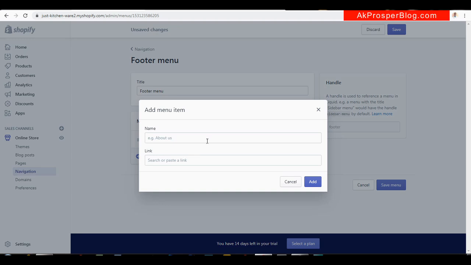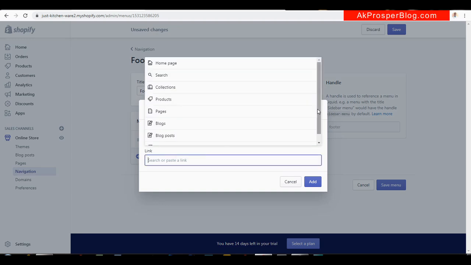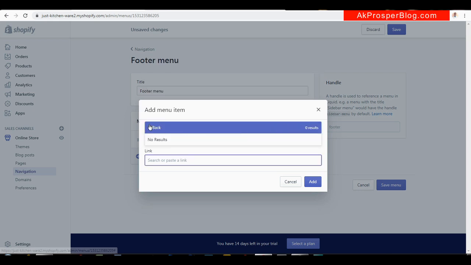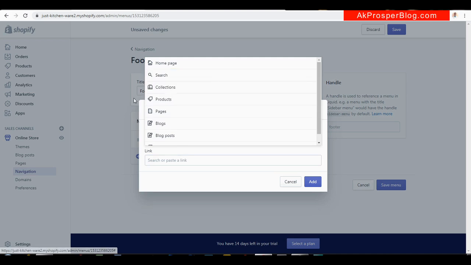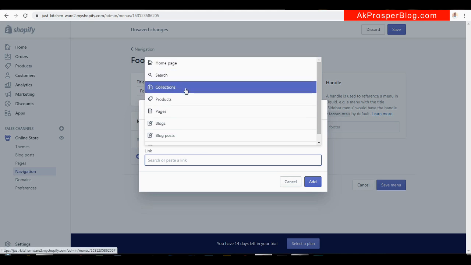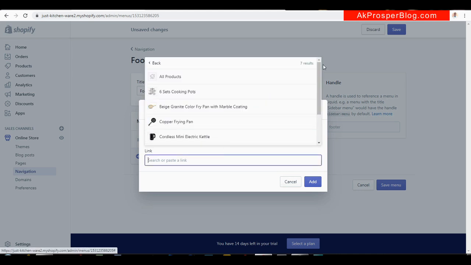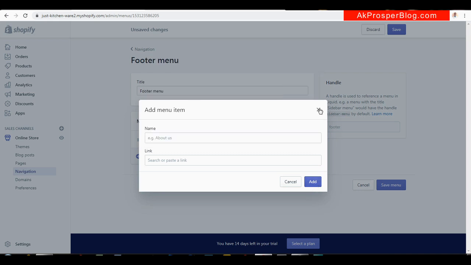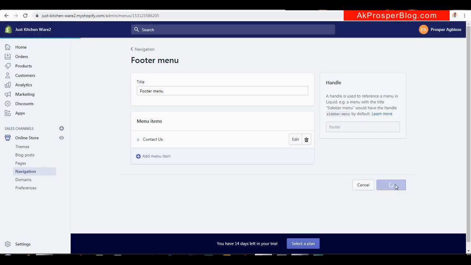So that is how you go ahead to create pages, I think. So policies. That was the only page I created earlier, which was the contact page. But if you have other pages too, it's still the same process. Just click on add menu item, add the name of the page, and then you select the link. If it is under the collection, under products, you have the option to choose from. If it is under a blog post you want to link, you can do that. Once you are done, you just click on add, and then you click on save menu. So that is it on how to create page.